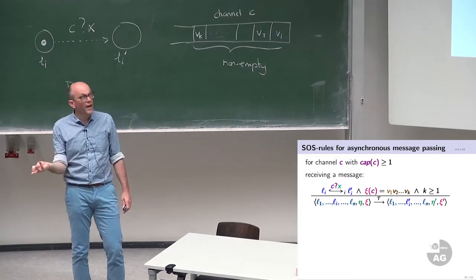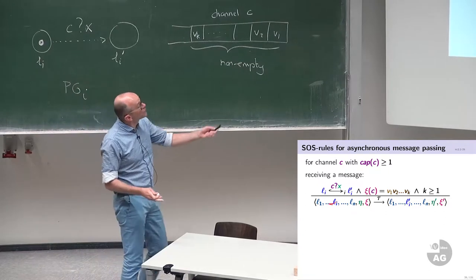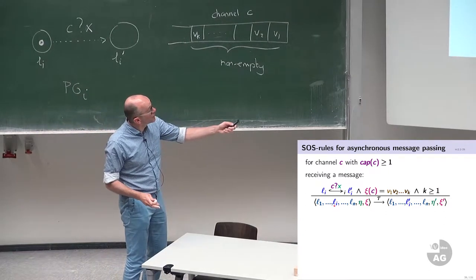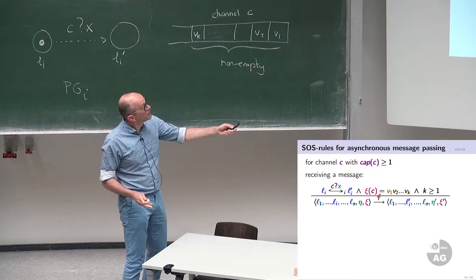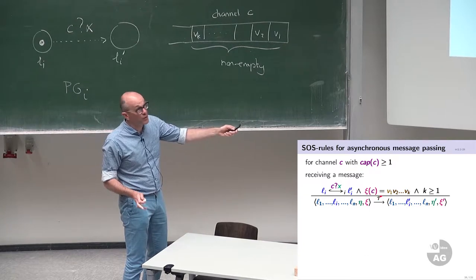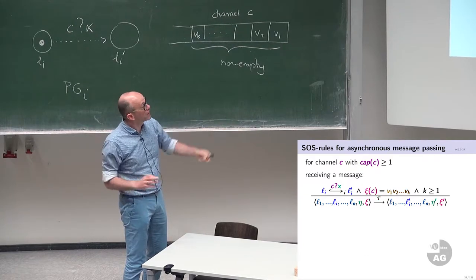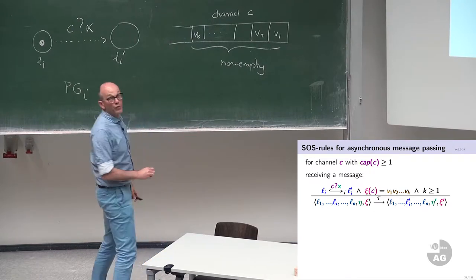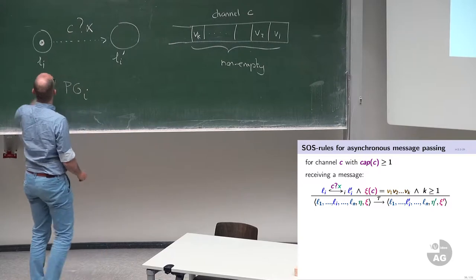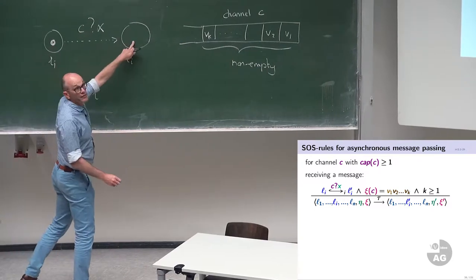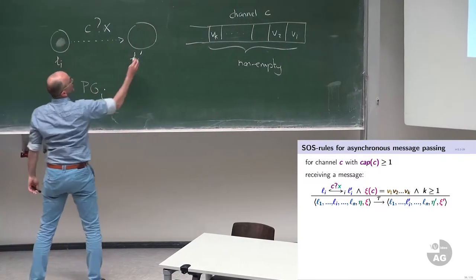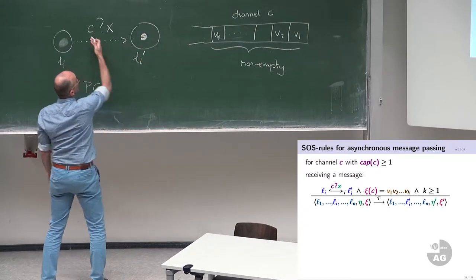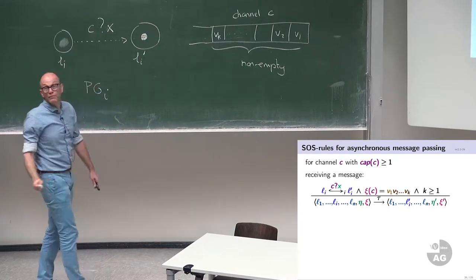Okay, now what is going to happen? This is all that is written down in the premise. Now some action can happen. This action is labeled with some arbitrary label here. I used tau; I could have used any other symbol to indicate that we received a message. What would you expect? Well, first and foremost, the program counter will move from here to there, because the action is enabled, because the buffer is not empty.